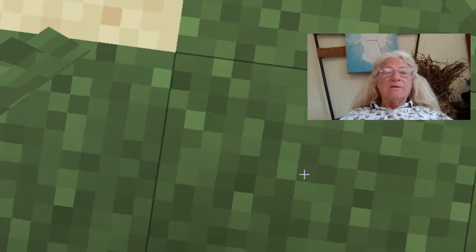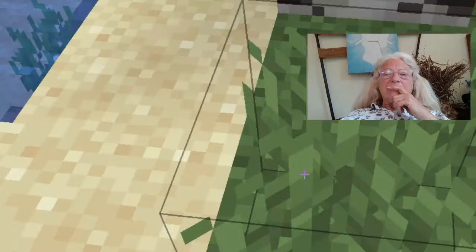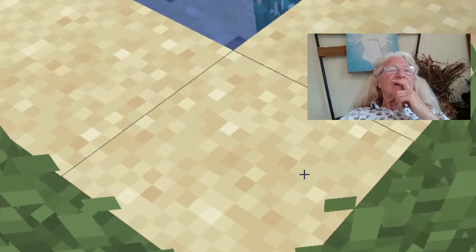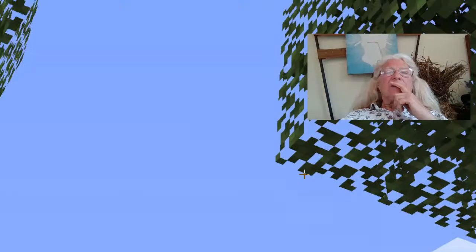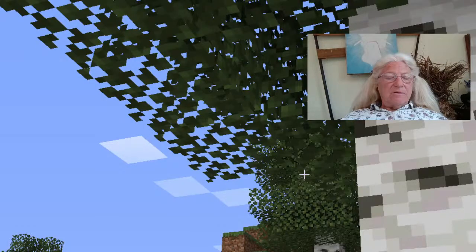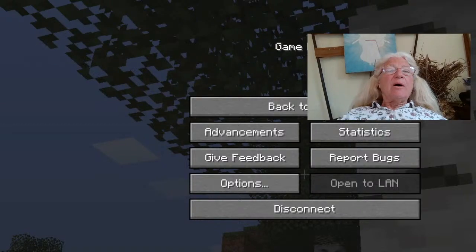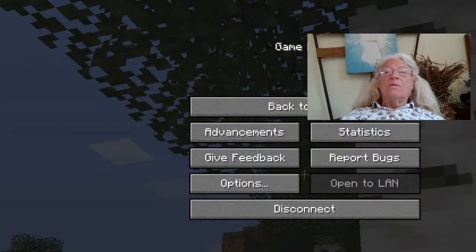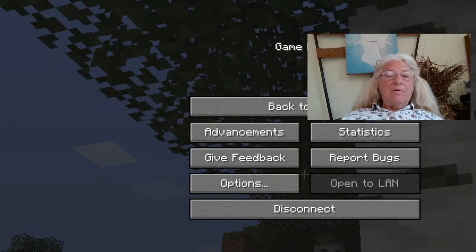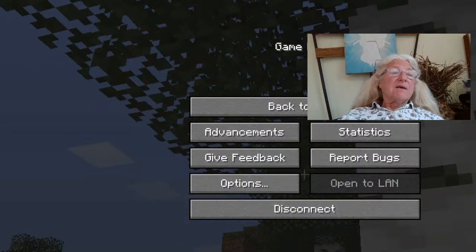Now, did you see those hearts blinking? Hey, how come you can't see it in the one over there, but I can see it in the one over here? Oh, I bet it's something to do with this. Let me see if I put that one up higher. Oh, now you're the whole screen. That won't work. Okay, I'll just have to put this up. Okay, so I guess that's as good as it gets.